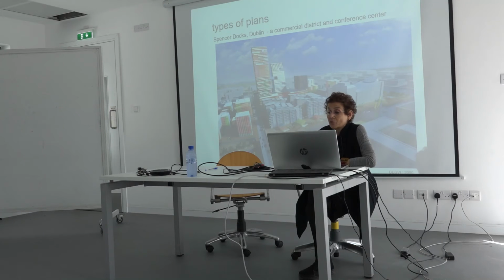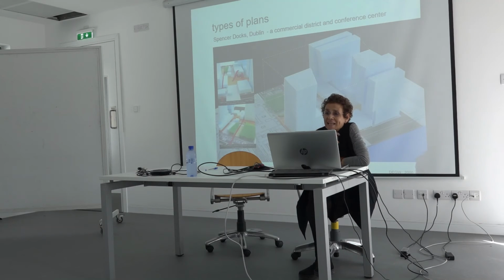The developer got very greedy, and he asked us to design a second plan, which was rejected by the local authority because he wanted to go taller, bigger, more flats, and so on and so forth. Again, to point out that as architect master planners, we always need to sort out things. For example, the density of this site was far greater than what Dublin holds at the moment. So the question is, what kind of public realm will it have? How can you go to densities 4 times the size of the site, when the city was 1.5 times the size of the site?